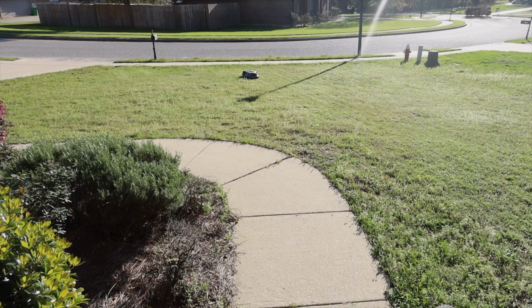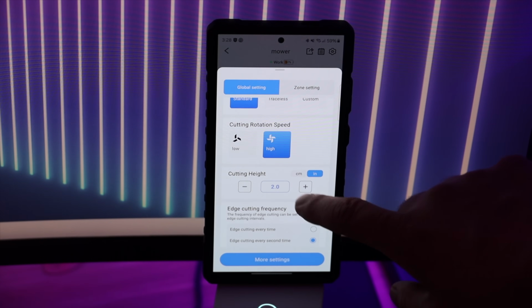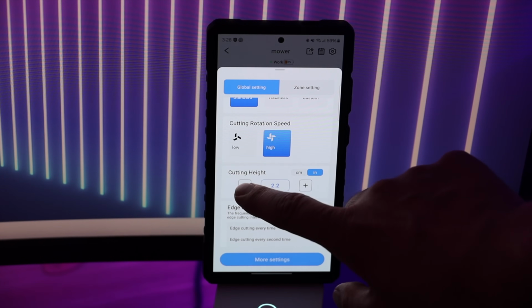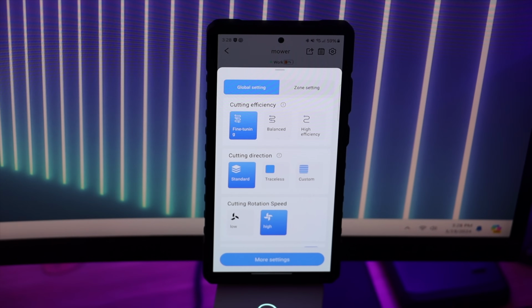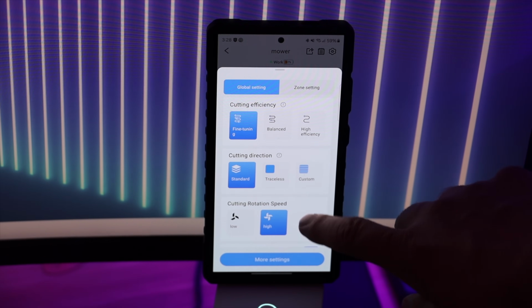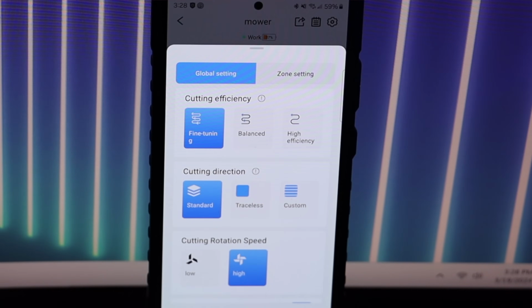You do have a bit of customization here. You can customize the height of the cut from 0.8 inches all the way up to 4 inches. I've got mine set right in the middle at about 2 inches. You also have some other customization settings within the app, like the cutting speed and the cutting direction. There are 3 different directions here. You've got standard, traceless, and custom. So depending on how you want the outline or the pattern to look, you can customize that within the application.